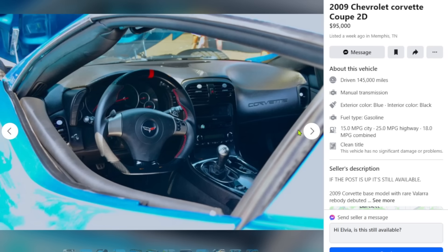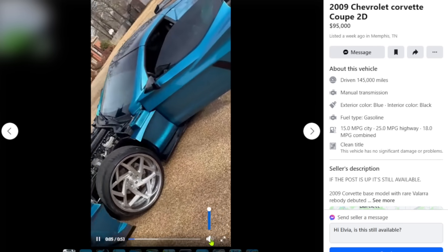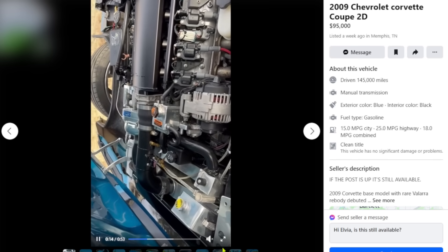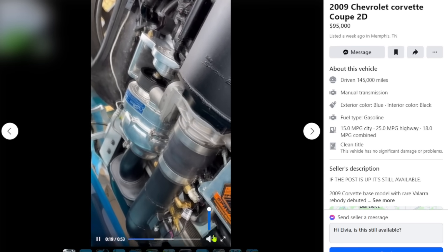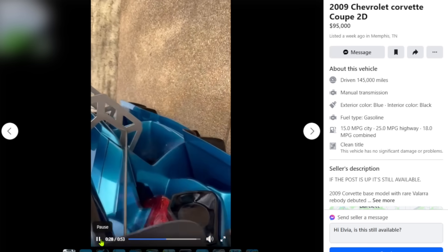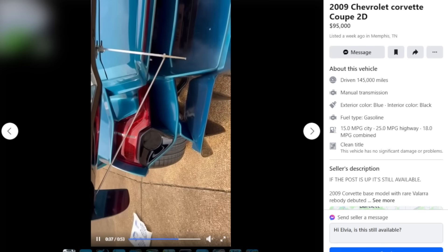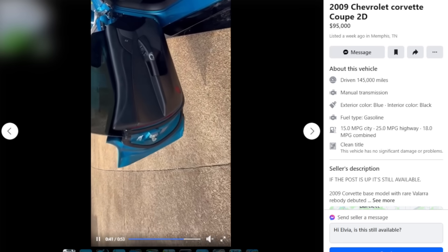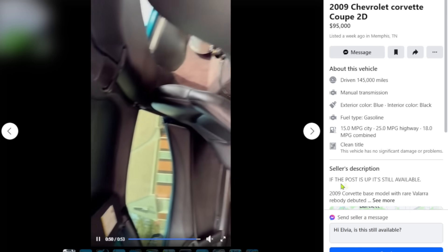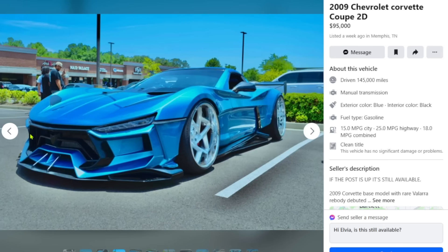The interior is cool — Corvette interiors have always been alright. Compared to the front end though, the rear just doesn't hold its own. There's a video — still sounds like a Corvette. He is boosted — look at that. It sounds really good, you hear the blower, it's making all the right noises. This dude obviously takes care of his car. But $95,000? You're getting into ZR1 prices for a C6 base model with the weirdest body kit ever. I just don't see it.